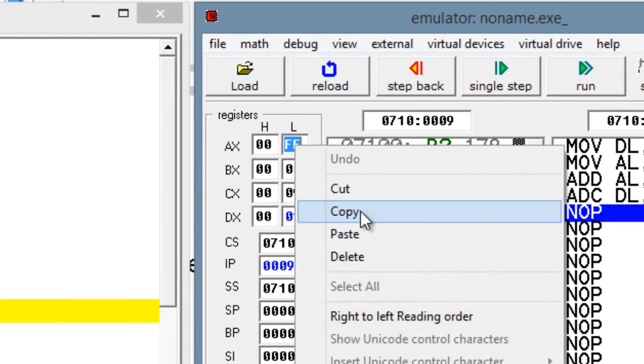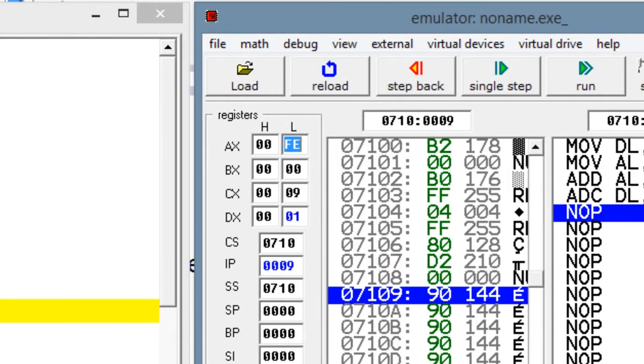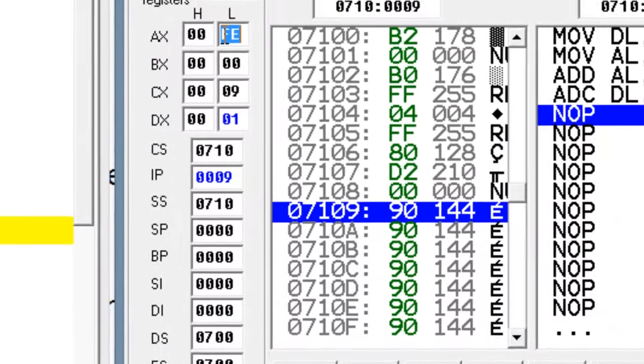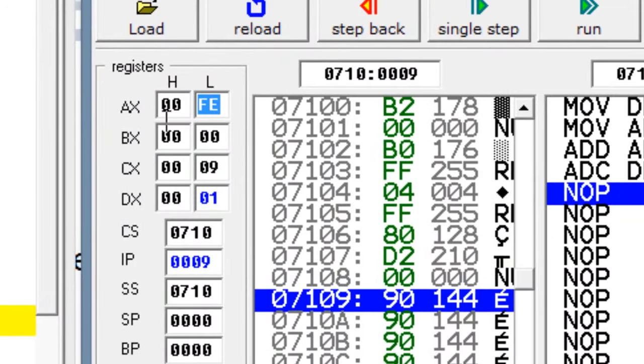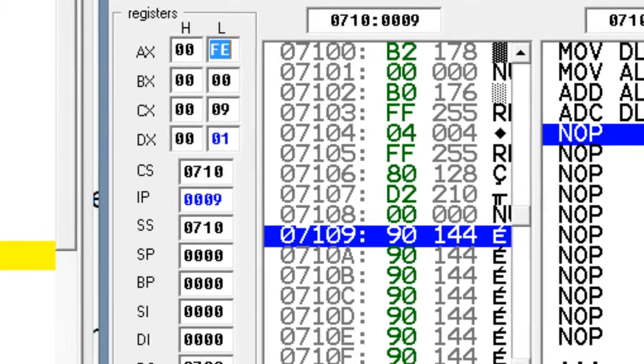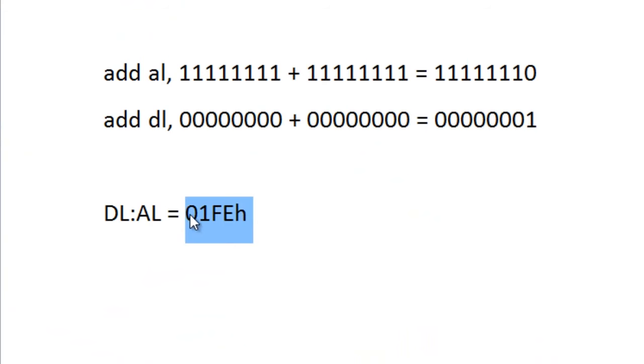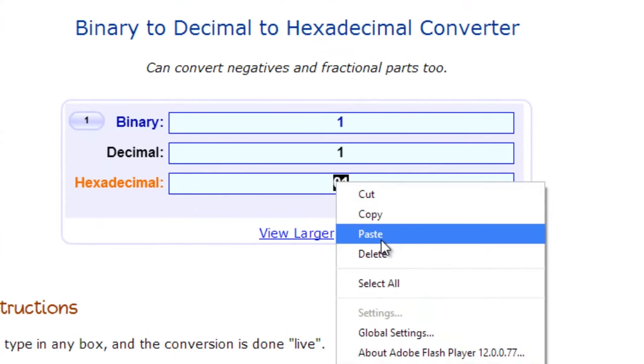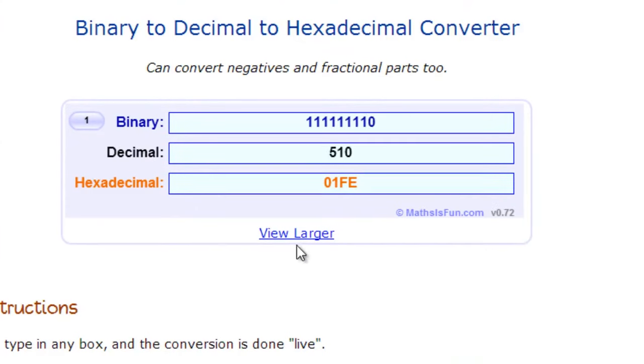So let's copy this here, right? Let's paste it onto this part again. FE is this value here. AL here has a value of FE. It's FEH, by the way. And DL has a value of 01. So that's how we got this 16-bit value, 01 in DL, right? And FEH in AL. And this makes a 16-bit value here. Let's copy this 16-bit value. I'm going to copy it here. Let's open up this converter here, and I'm going to paste it here. And let's hit enter. And this is the 16-bit value here.